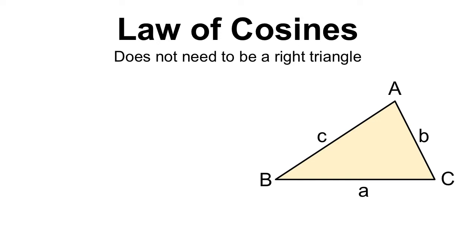Let's take a look at what the equation is for law of cosines. Now it looks a little bit complicated at first, but if you break it down into parts, it's actually not that complicated. So here it is: C squared equals A squared plus B squared minus 2 times A times B times the cosine of C.